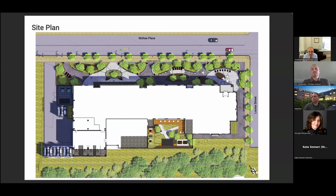There are some amenities that we are showing in the rear of our building. Those amenities will be for our building and for the tenants located therein. And then we have some back of house and other functions as you proceed down, call it to the easterly side of the property towards Louisa. Next slide, please, Mark.